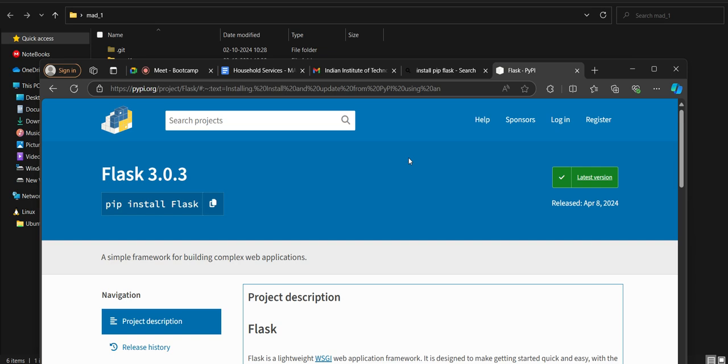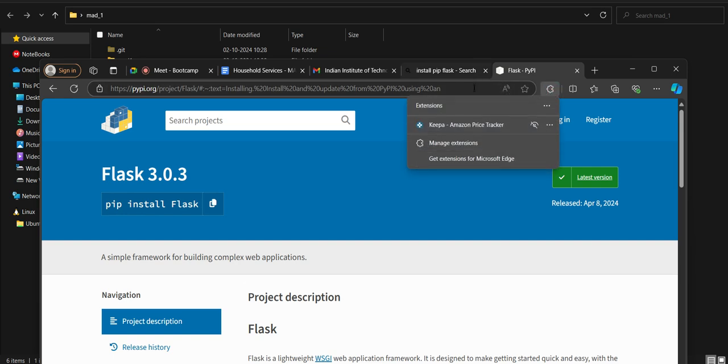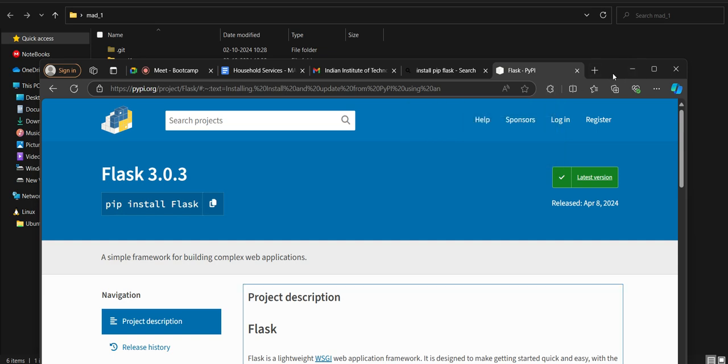Don't work on the browser you are already using, because you might have installed a lot of plugins and extensions. Either turn them all off, or it's better to install a new browser and work on it. That is the setup you need to do to start working with your project file.